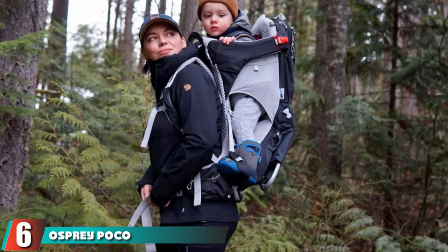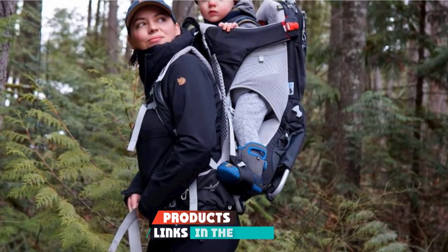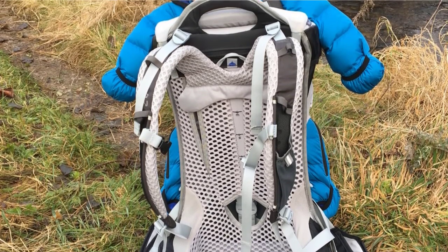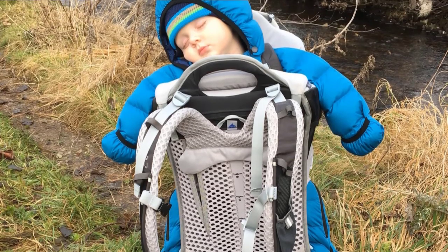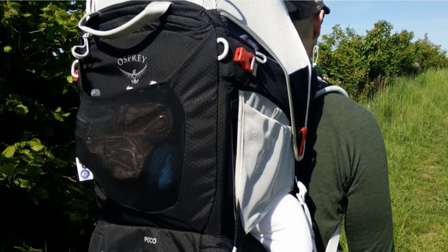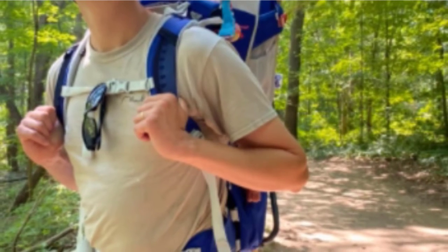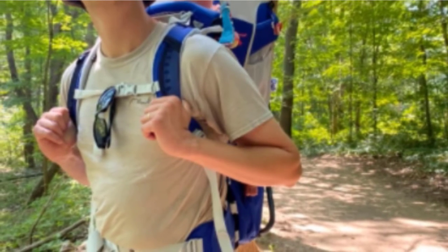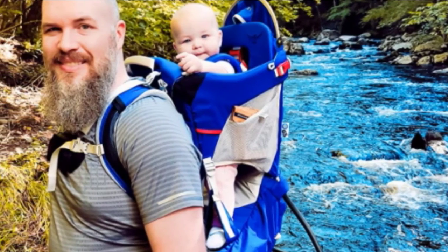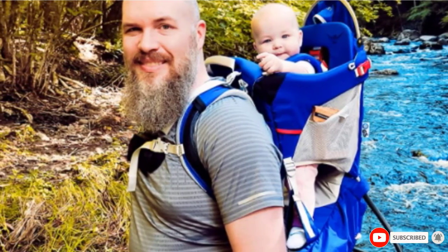The number 6 position is dominated by Osprey Poco Child Carrier. Made of durable nylon, this structured carrier has an aluminum frame for lightweight support, with 6 inches of torso adjustment to fit a variety of body sizes. There's a halo harness in the seat area to help secure your baby, and your little one will appreciate the sun shade on sunny days or for extra privacy when napping. Bonus: Osprey will repair this carrier for free if it becomes damaged for any reason. At almost $300, this carrier is expensive and must be properly fitted, as the waist belt can dig into the hip area and cause bruising. It should only be used once your baby is old enough to hold their head up and sit up on their own, usually by about 4 to 6 months of age.